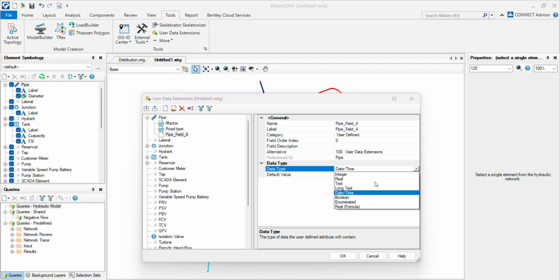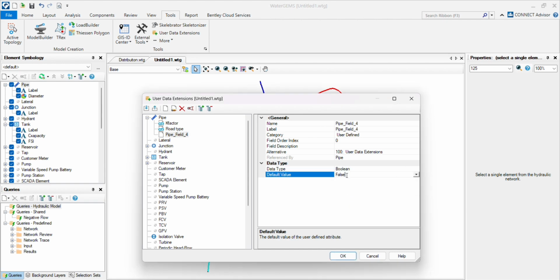So the other thing is boolean. So it is very important. Okay, it will give you the result in true or false form. So I am going to put boolean and the extension form will be, suppose, lead pipe or unlead pipe. So I'll put lead and put a question mark. Okay, so this field has been generated and we have boolean.